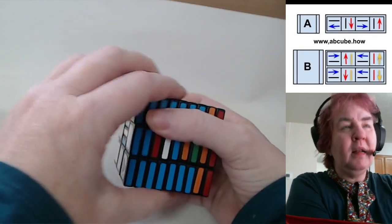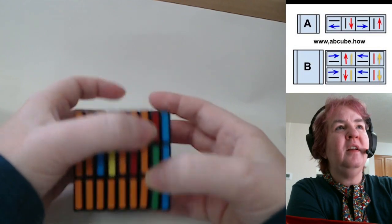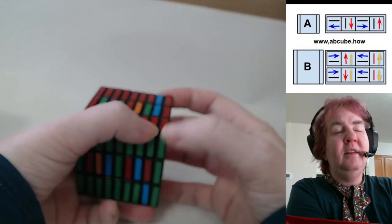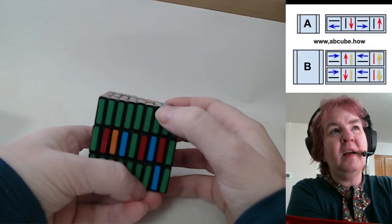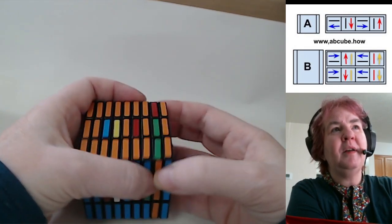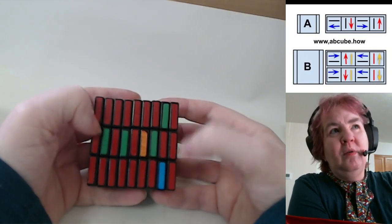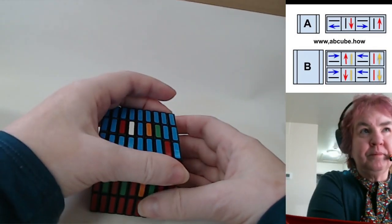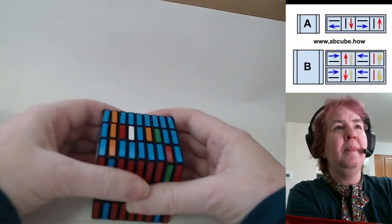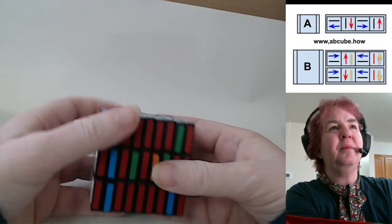So when the left is correct again, I reevaluate. The center one is still correct. The second one, the one next to it, is still correct. The one that had one side matches still matches. The one that had no sides that match now has one side that matches. It's the orange one. So we only have one row, one column with a parity. And that parity is easily unsolved. We go a quarter turn on this side, and then we move this out and then place them correctly.